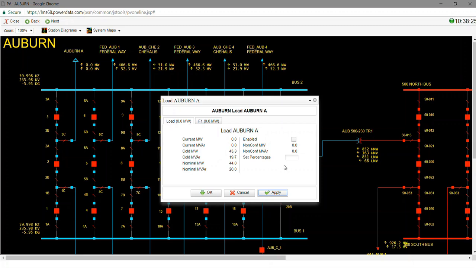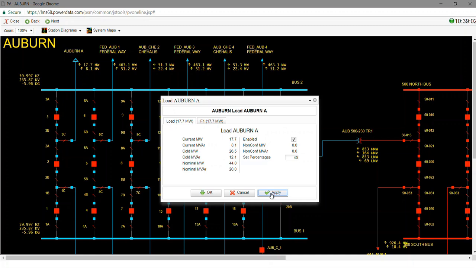So let's say that I'm going to re-enable this feeder, but I'm only going to bring 40% of it back. So if I set this value at 40, if I don't want to bring the entirety of it back all at once, which, when you're in either an islanded or a restoration type condition, can be very important, particularly because some of the feeders are quite large. Because we don't have distribution modeled in Cascadia, a feeder is essentially an aggregate of the load that's being served in a particular area of the system.